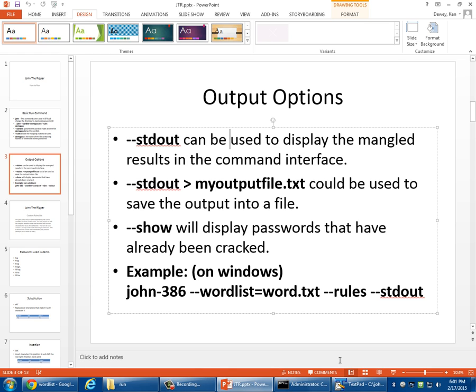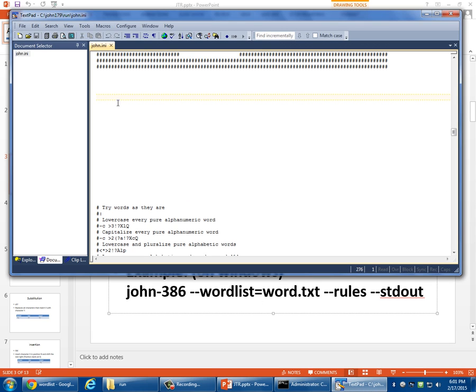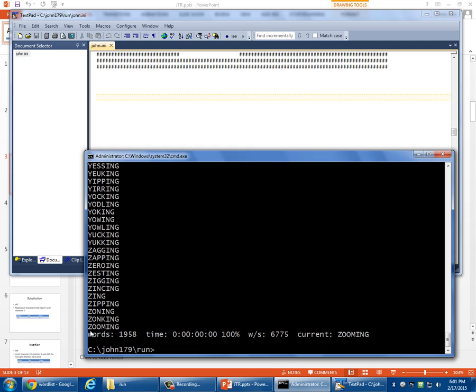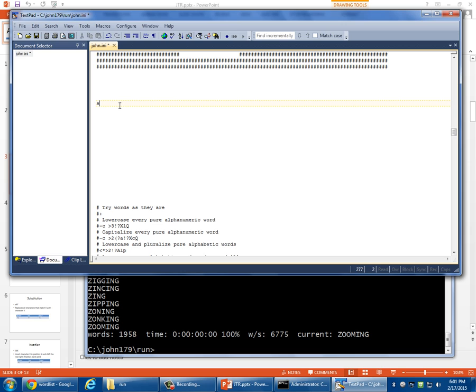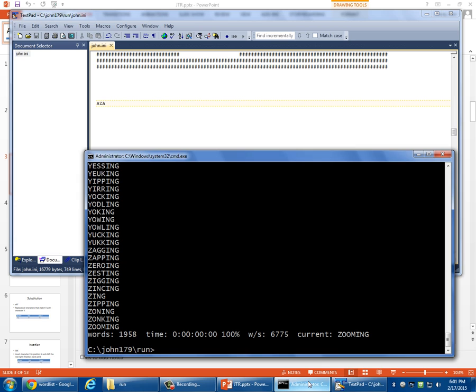So I'm going to look at how the rules work, okay? Just to show you this actually doing something. Okay, what did it output a minute ago? It outputted zooming. Y'all see that? Right there at the bottom, zooming. I'm going to tell it substitute Z with A. Okay, I'll explain how that rule works in a second. Now I want to run it, and it did nothing. Does anyone know why? I told it the output, but I didn't tell it the rules. I left off the --rules. There it goes. You see how the zooming is now ooming.